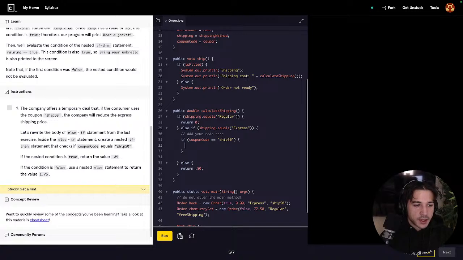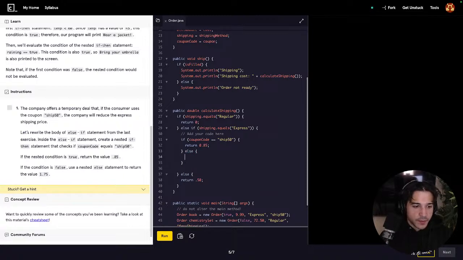If the nested condition is true, return the value 0.85. If the condition is false, use a nested else statement to return the value 1.75.